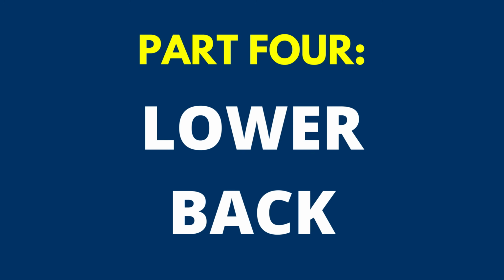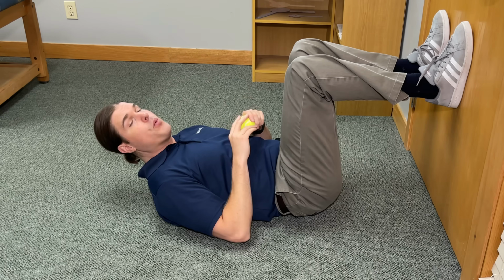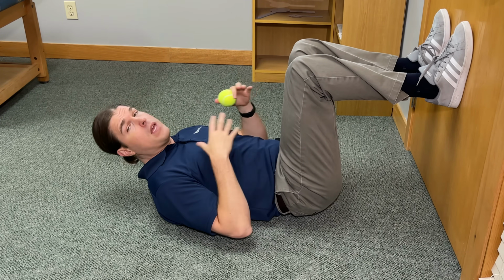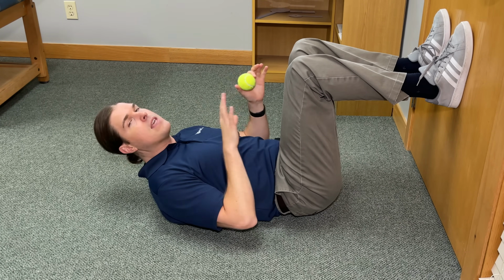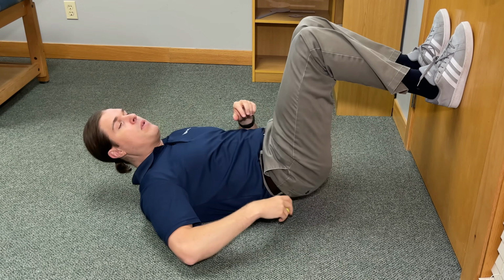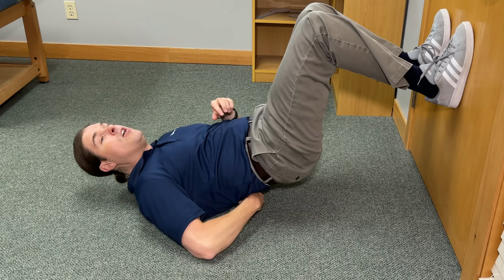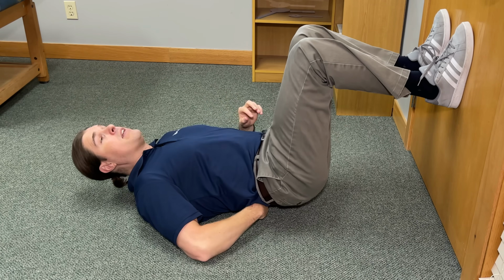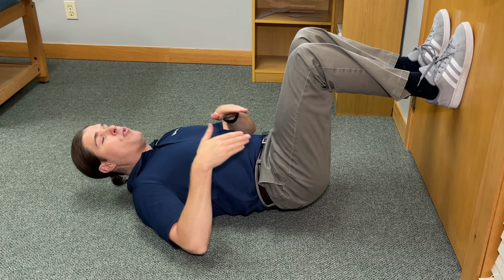To target the lower back with our tennis ball, we'll want to go next to a door or a wall. What I'm going to do is also wear shoes during this, because you'll have a little bit more grip. It makes the exercise just a little bit easier. Let's start off by taking our tennis ball and placing it over to one side. With this one, you only want to go over muscle, not over the spine. So in this case, I have a little bit more off towards my right.